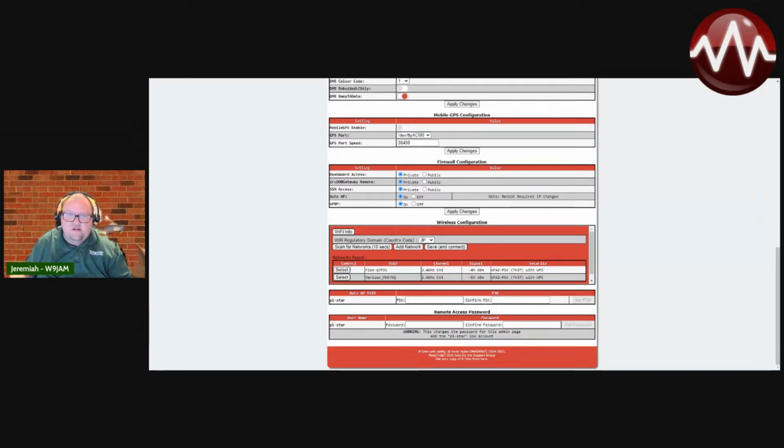All right, those are the two that it picked up so far. So I'm going to hit scan for networks again. And this takes about 10 to 15 seconds.